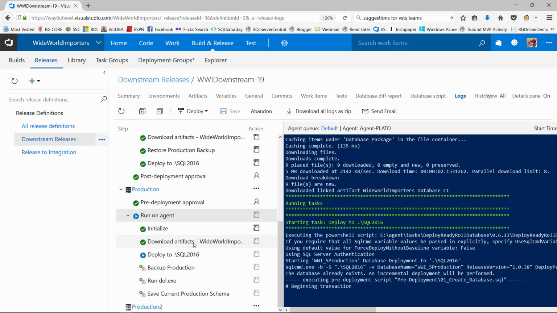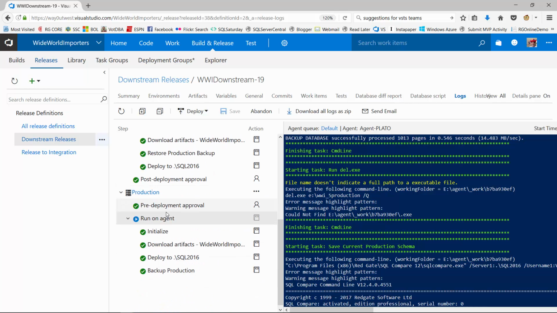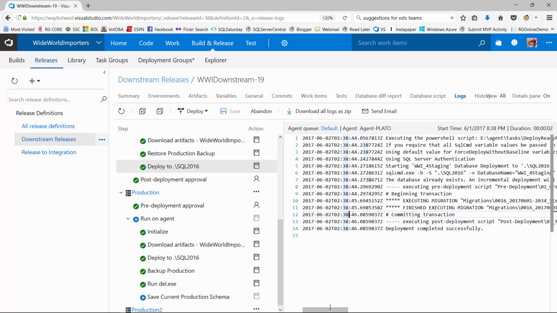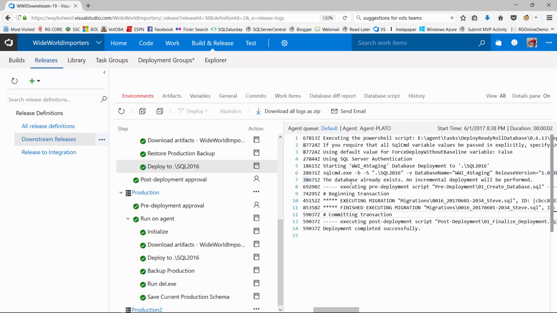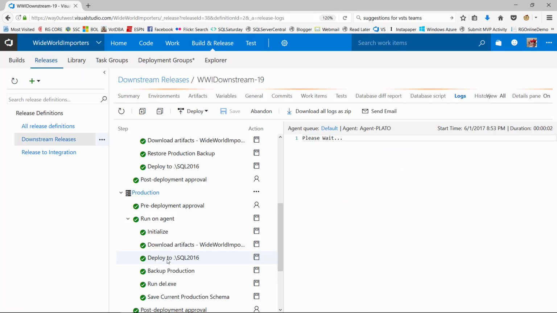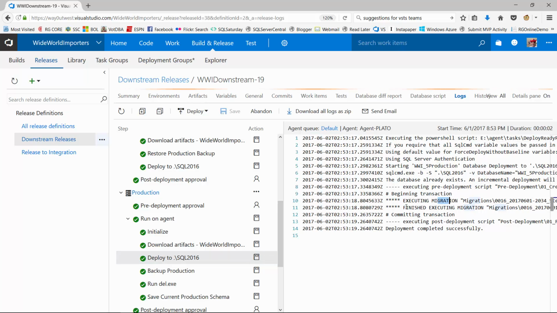If I look at my logs, and I'm going to go back here to my staging area, when we did this deployment, I only executed 1 migration script, right? So we've already seen there's a database exists, an incremental deployment has occurred, and I'm only going to execute 1 migration script, this 16. And when I go to production and look at that as well, my first production server, we're only going to execute 1 migration script as well. And that's just this single 16.